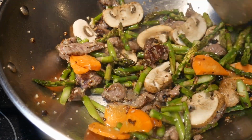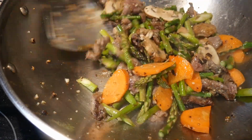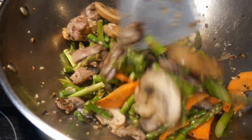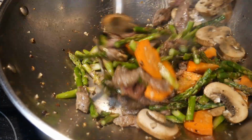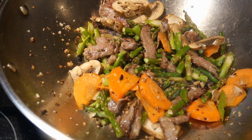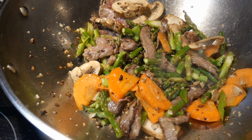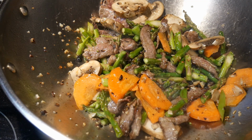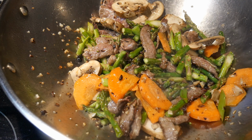But you notice that the outside of the beef has been seared, as you can see the slight char texture. The reason is because the cornstarch has been added to the beef, and the cornstarch starts to char, and this will give the beef a nice flavor. At this point, I turn off the heat. Now, I use an electric stove, so actually there will be some residual heat.